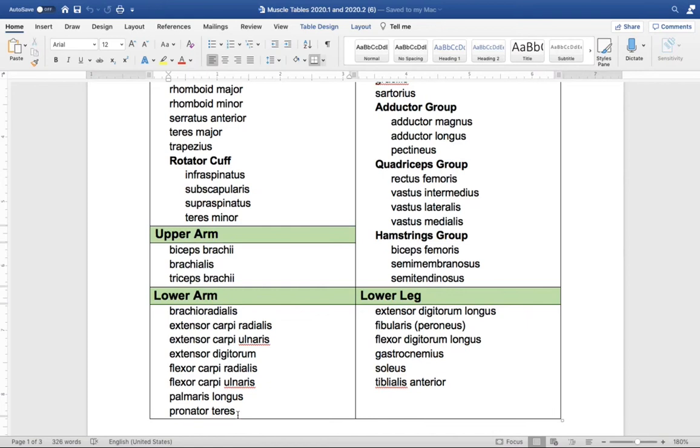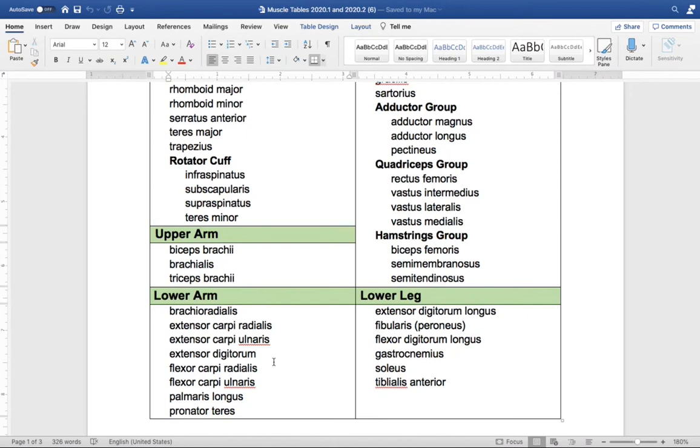Now the 3 extensor muscles are the extensor carpi radialis muscle, the extensor carpi ulnaris muscle, and the extensor digitorum muscle. The extensor digitorum is found in between the extensor carpi radialis and the extensor carpi ulnaris. Specifically, based on its name, we know that the extensor digitorum will help us to extend the digits. The extensor carpi radialis is found on the thumb side of the extensor compartment, and the extensor carpi ulnaris is found on the pinky side of the extensor compartment. We can remember these based on where the radius and the ulna are found.